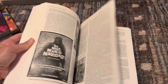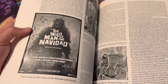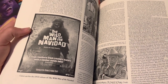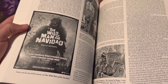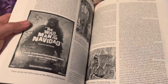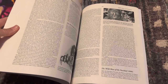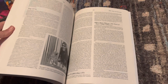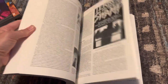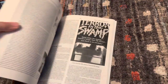That looks crazy. Ah, I have that movie. Why didn't I recognize that? Of course, I haven't watched this in years, but I have this one. One of IFC Films' earlier DVDs. Yeah, The Wild Man of the Navidad. I remember pre-ordering that. Wow, that takes me back. Terror in the Swamp. Still needs to get rescued from obscurity.